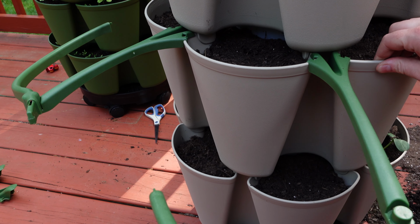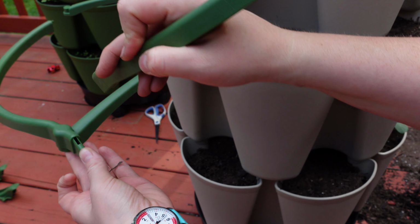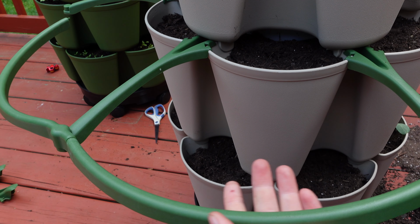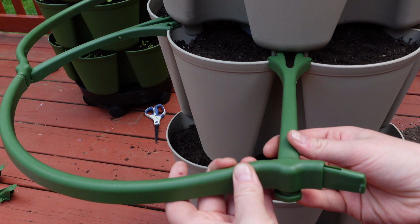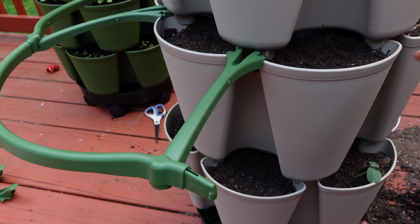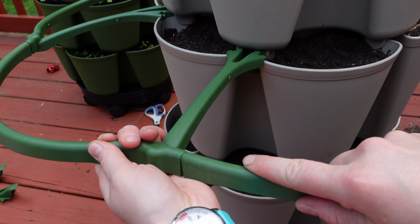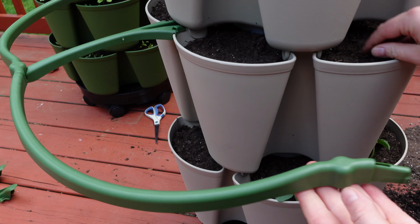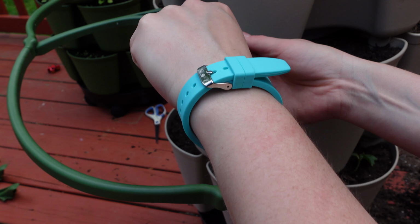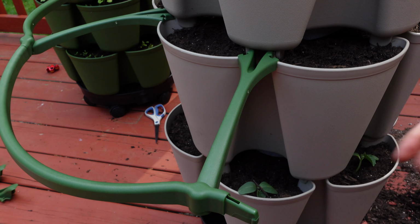And now I'm going to put this tip in there, bring it down, and it snaps. Then the other end is going to snap in there like that. If I wanted to, instead of putting that other one in first, I could do it like this, put this guy in there. You could do it however is easiest for you. So now I'll need another, this piece, and snap it in.